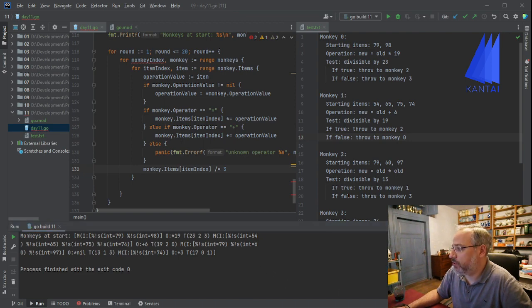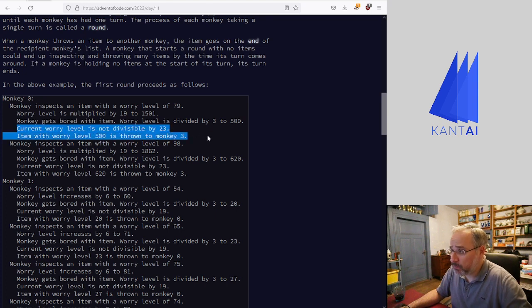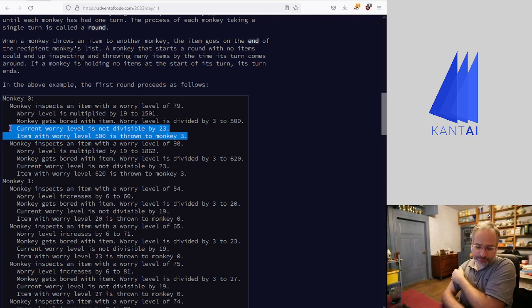So let's check what happens afterward. So now we do the test. We check, okay, what is the worry level right now? And then basically depending on this worry level, we need to move this item and remove it.